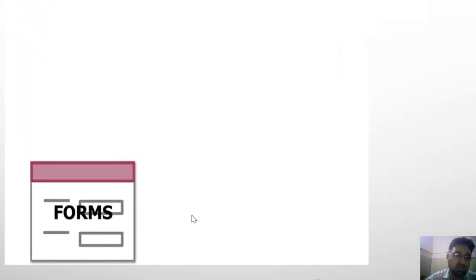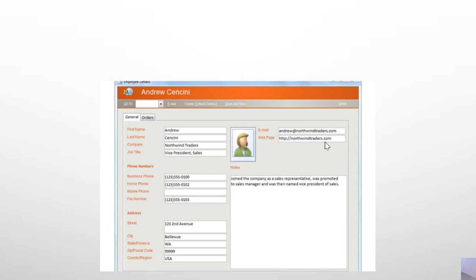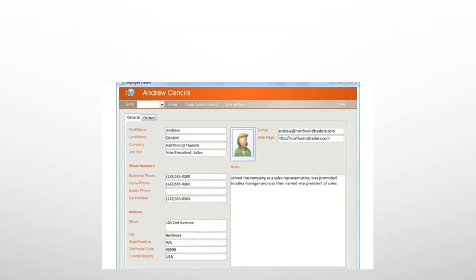Forms, like queries, also have multiple purposes, but they can also take on a variety of appearances. For example, here is a form taken from the Microsoft Northwind sample database. This is included with the purchase of Microsoft Access. As you can see, this form is used to both display and add new employee information. This is what I call a simple single-item Access form, because only a single record is displayed at a time. So this form is designed for basic data entry and viewing of stored records.